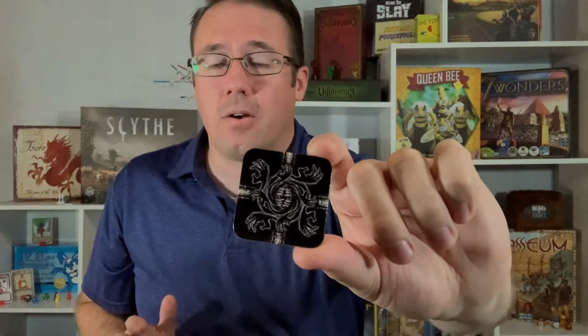So if all players get a key and then make their way to this gate, that is how you win the game. During the time as you're moving around, though, you may come into play with one of these tiles, which is a wax eater. Let's explain how these wax eaters work.